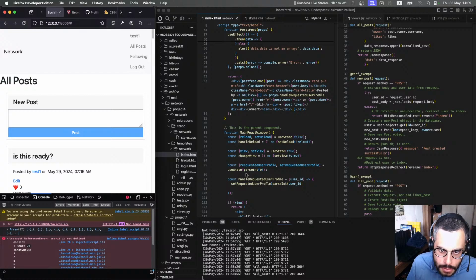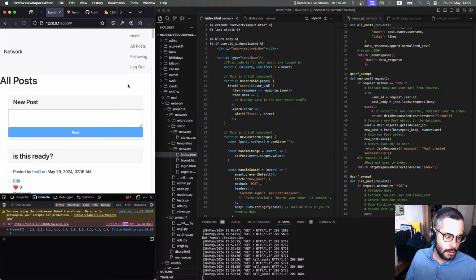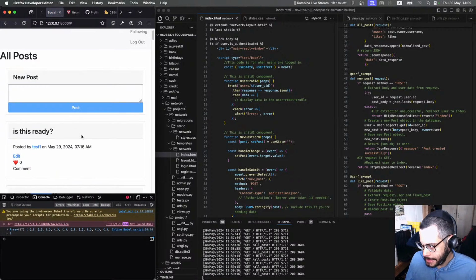Line 24. Okay, we didn't even define a ton of the other code that we need for this, but I'm just trying to see if I get some obvious errors before I continue.